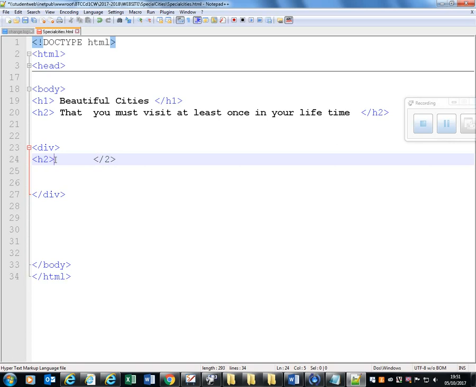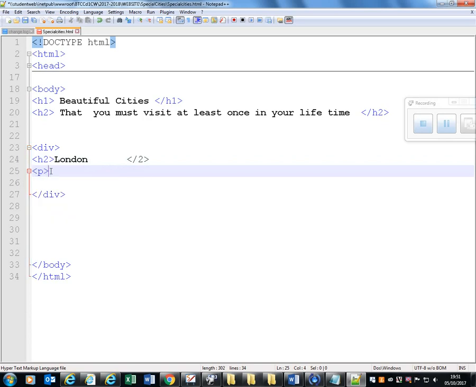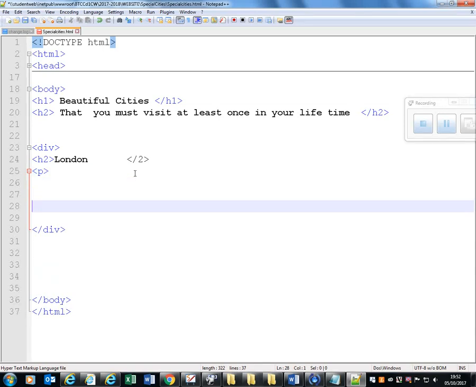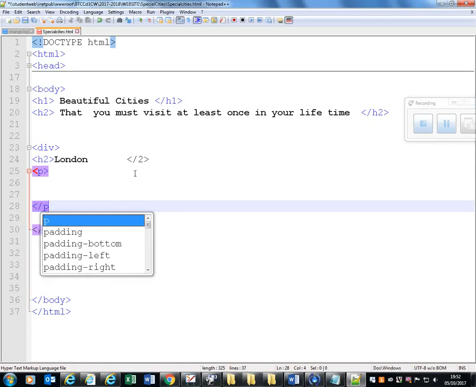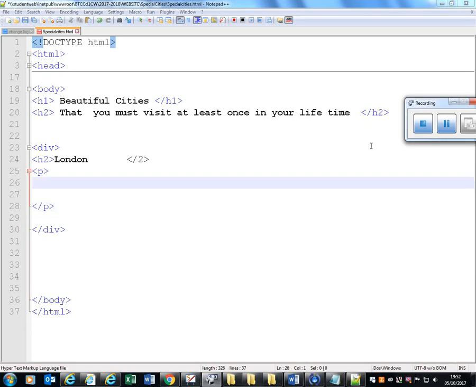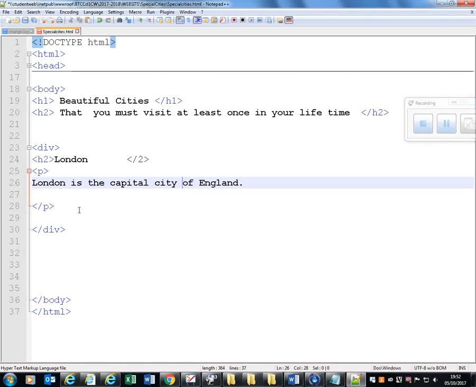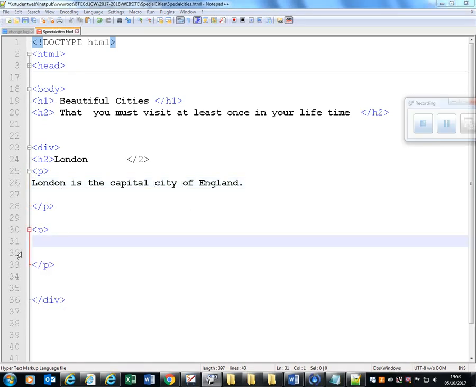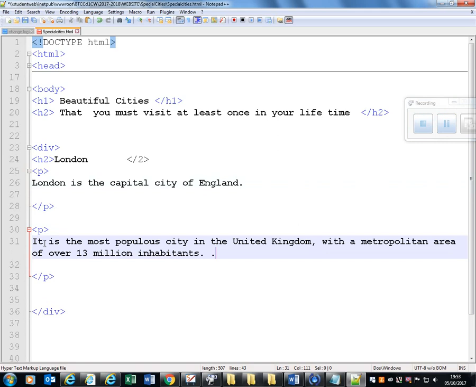Let's put London, and the paragraph for London. The paragraph code needs to start and finish. So London is a capital city of England, and we'll place the second paragraph.